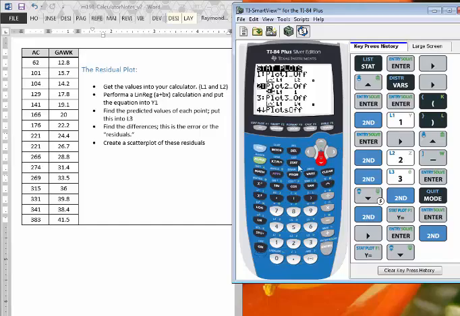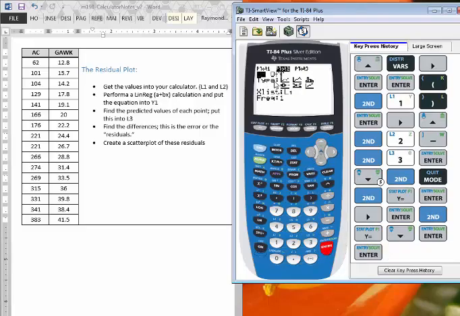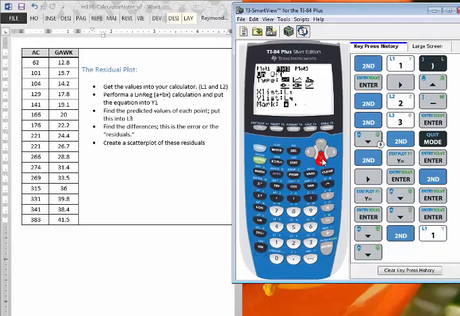Enter. While I'm highlighted number two, I'll turn this one on. This is plot number two. I will arrow down and select the scatter plot type. I'll press enter, and now I have a list, and my x list is in L1, so second function number one. My y list is in L4. Remember, that's where the residuals are. And then I'll just keep this for my mark.